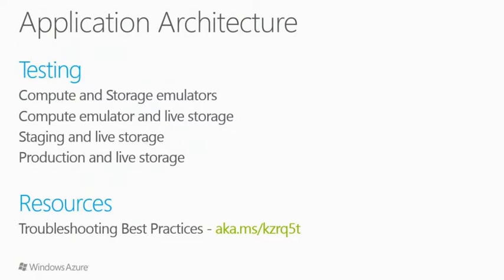One of which is the troubleshooting best practices. Now, interestingly enough, it talks about troubleshooting, but I want you to think about troubleshooting in this case for migrating applications as actually proactive debugging. So you want to look at how to troubleshoot because technically you have a completed application that you're migrating over. So anything that doesn't work technically is a bug or something that you have to go and troubleshoot.